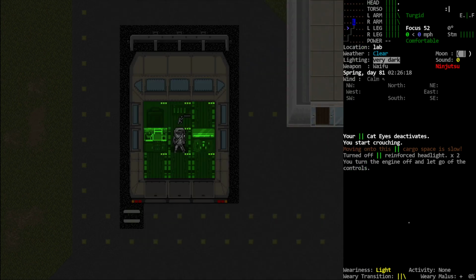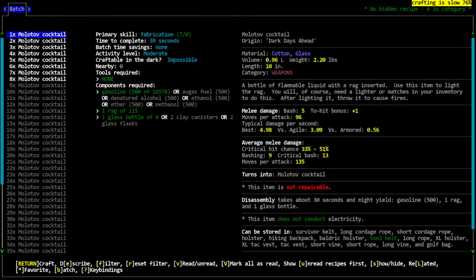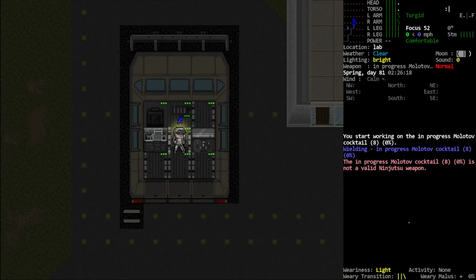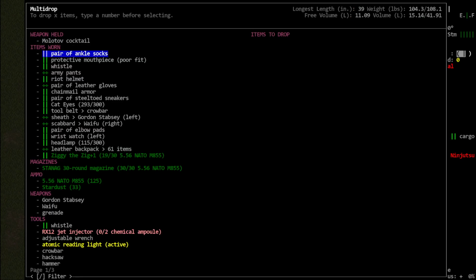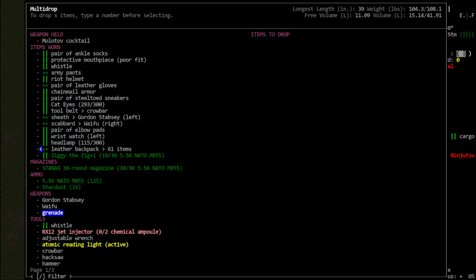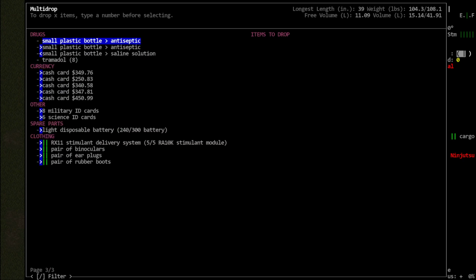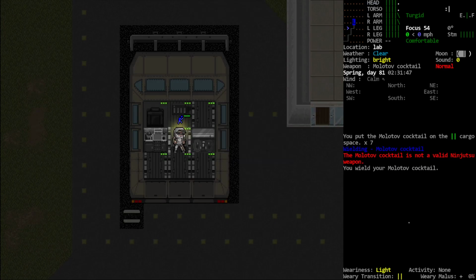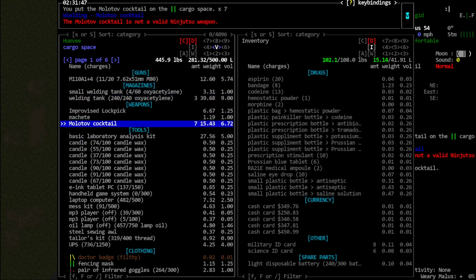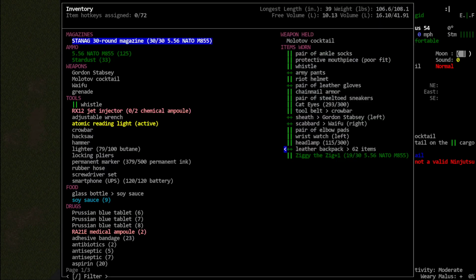Okay, cat's eyes on, our atomic reading lights, and craft up some Molotov cocktails. Drop, we'll keep 2, 3 on me? I don't need many at once, I don't think. Got one in my hand. Oops, forgot to unload the soy sauce. Did it just drop the other? Yep. Alright, so they're in the vehicle there. Give me one more. We'll just carry 2 with me at a time. Yeah, we're up near max weight already.